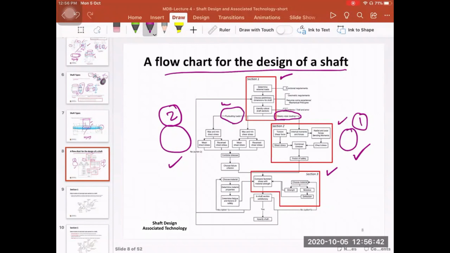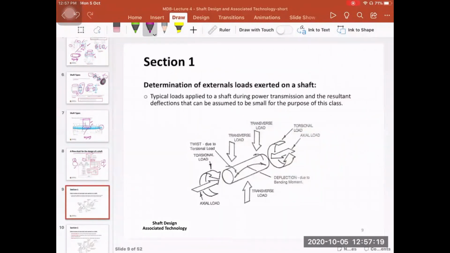In the second section, we are going to talk about the internal moments and forces, like if we have torsion, if we have bending, and how we can combine these two stress types together. We're going to talk about the factor of safety, and then compare the factored stress, which is the stresses that are developed due to the loadings on the gears and shaft, to the strength of the material. So these are the 3 main sections that we're going to talk about today. And then later, next time, we're going to talk about fatigue. So you see here, I put section 1. So I'll go section 1, 2, 3.